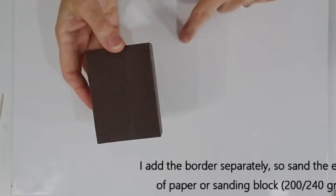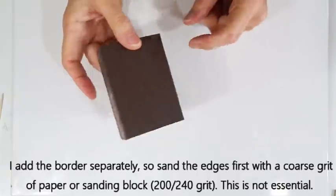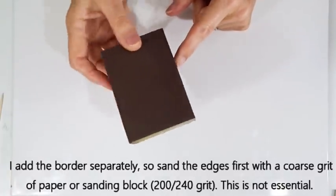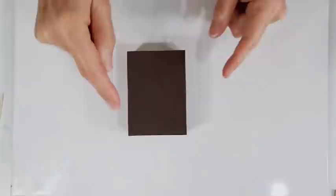And before I put the border on the side of my piece, because I had it separately, I do just sand around the edge just to make it nice and flat, and I've just used one of these wet and dry sanding blocks for that, and it's about 240 grit. As I say, you don't need to do that, but if you want to, that's a good way to give it a little sand just around the edge of your piece.